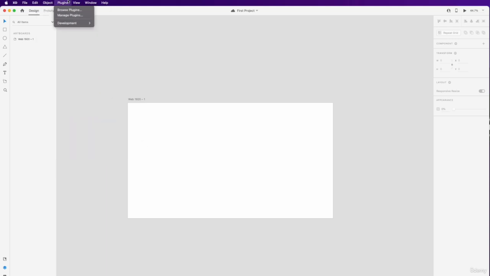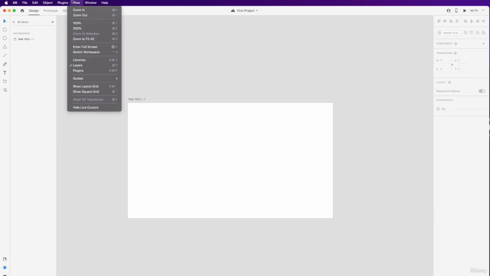Under our plugin, as I explained, plugins allow us to automate our design work and make things a lot faster for us. So we'll definitely be using some plugins in our designs. And once you do install some plugins, it will go ahead and show up over here. So you can easily access them at any point. Under our view, we have our zoom in, zoom out features.